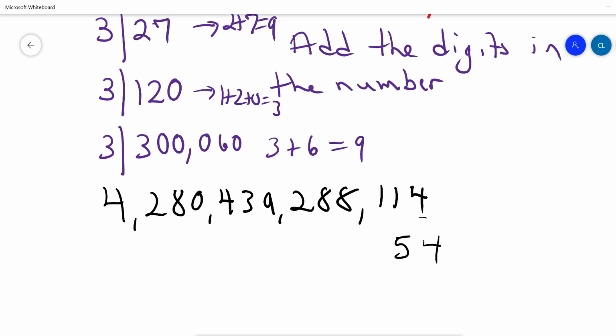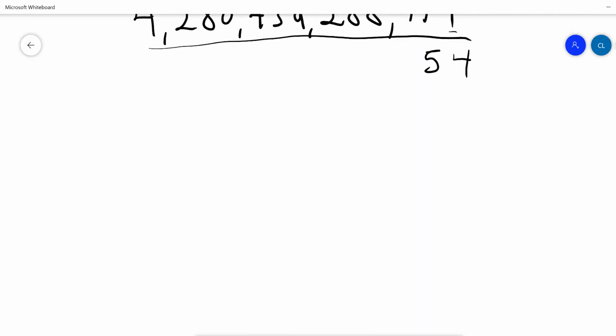So can 3 divide 54? And you might say, well, I don't know. I only know my 3's up through 3 times 10 or 3 times 12. You still don't need a calculator. It still works. 5 plus 4 is 9. Does 3 divide 9? Yes. That means 3 divides 54, and that also means 3 happens to divide this number. This number is evenly divisible by 3. We can say that 3 divides it. So 3 is a little more tricky. You have to add the digits, and you would have to show that in your work. You'd have to show or explain that I added the digits together. My sum here was 54, and 54 is divisible by 3.